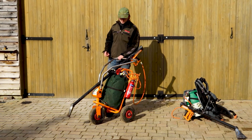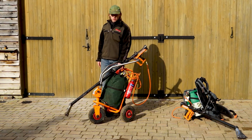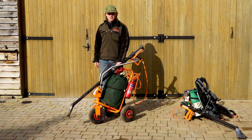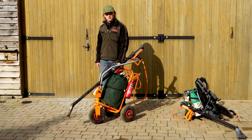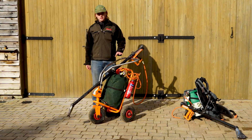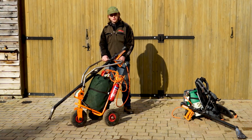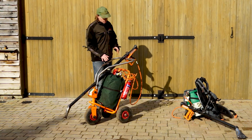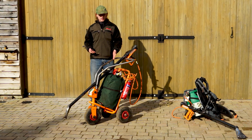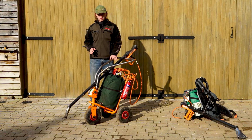This is the Ripper Green Easy Kit. It consists of a lance and a trolley. On the trolley we have a 13-kilogram gas canister of propane — a standard gas canister you can get anywhere, pretty ubiquitous. Features include mounting points for the lance, allowing you to push it along and access paths very easily. It's not a tethered machine — when you walk, it comes with you anywhere and everywhere.